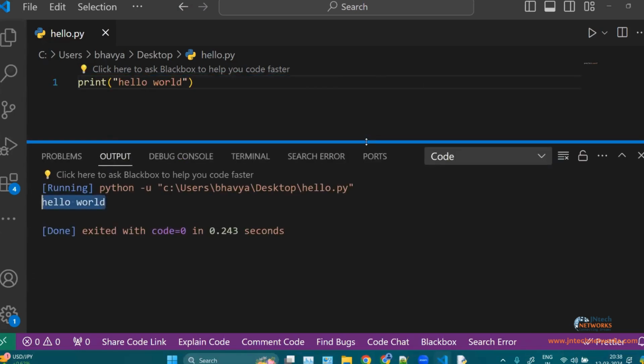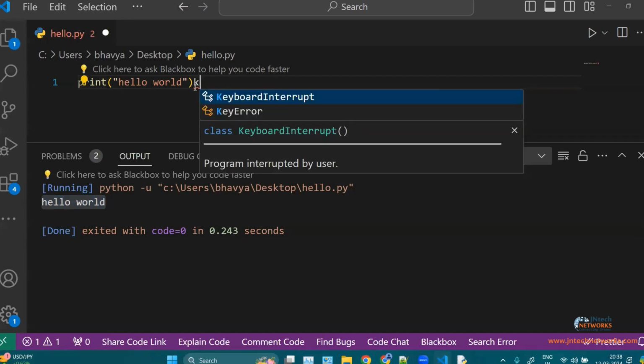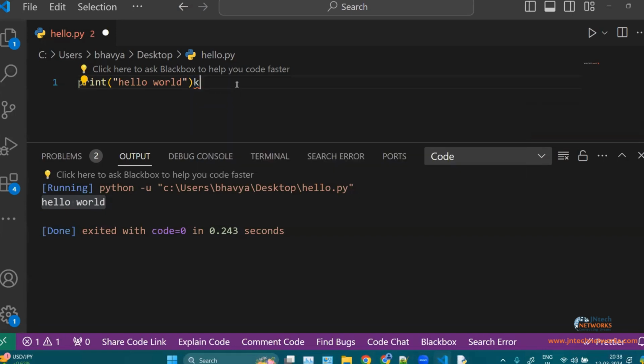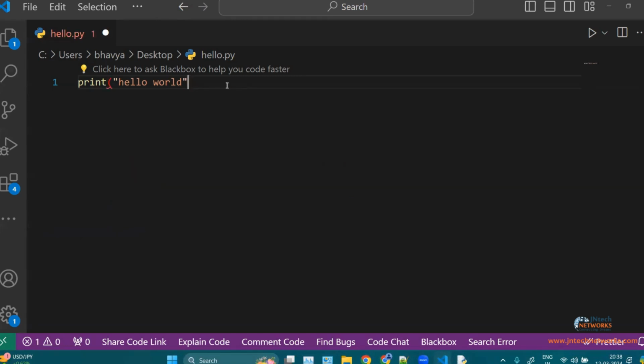Now you can see VS Code is very interactive. We have these colorful letters. Even if you make any kind of mistake, it will warn you that this is a syntax error or any kind of error. That is why VS Code is very flexible. You can easily code on this particular IDE, and you will even enjoy it. So this is how we can use VS Code. It is very easy.